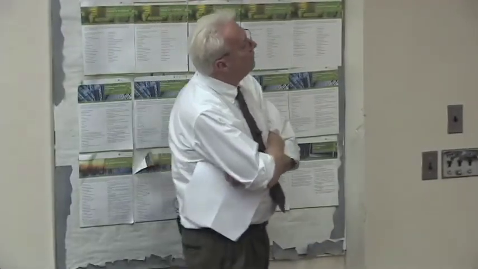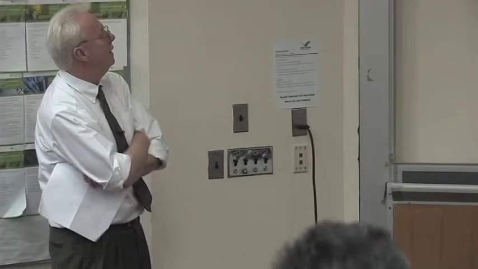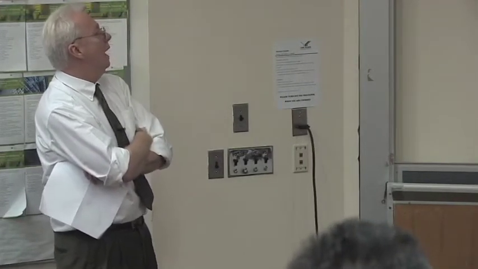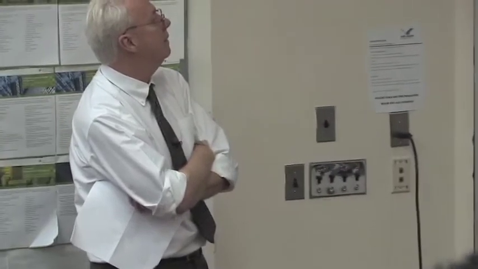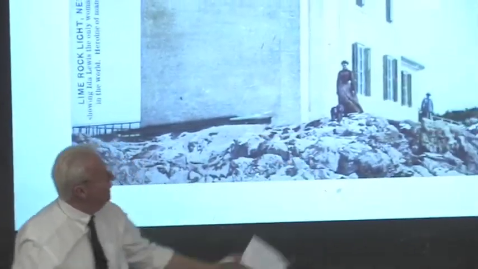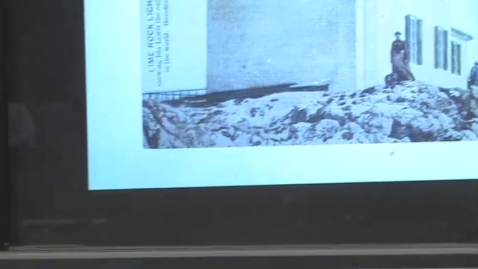This is maybe the card that moved Jenny the most. This is an image of, as you can see, written on the left-hand side of the card, Lime Rock Light in Newport, Rhode Island, showing Ida Lewis, the only woman lighthouse keeper in the world, heroine of many brave rescues. There's Ida and there is her poodle at her feet. And she worked on that island for a long time. And as was clear from the information on the card, a real heroine to a lot of women for her unusual occupation and groundbreaking life as a female in a business that was almost exclusively reserved for men.